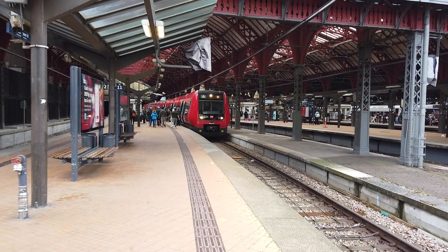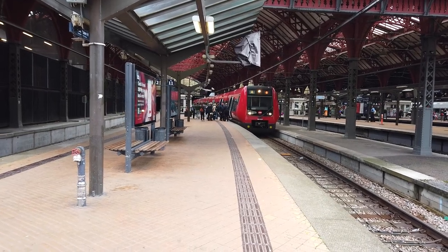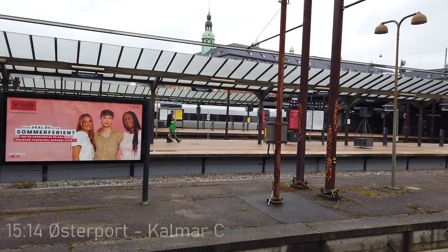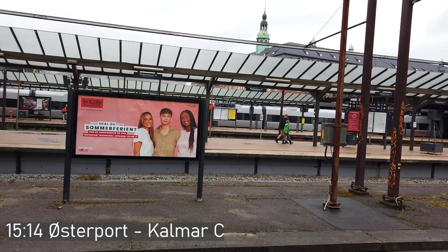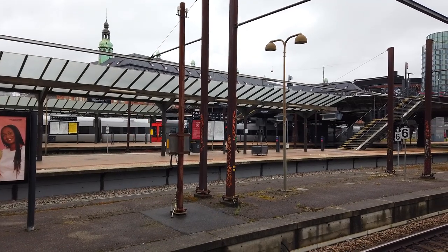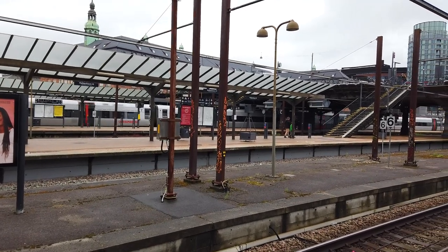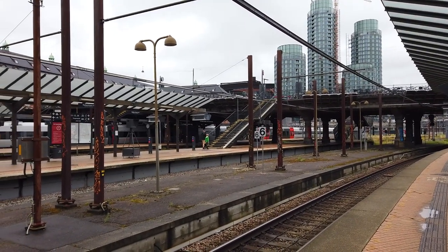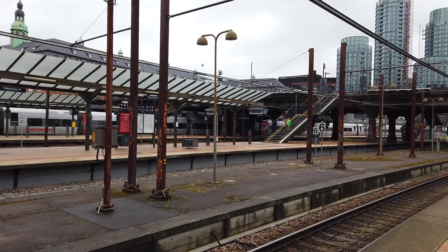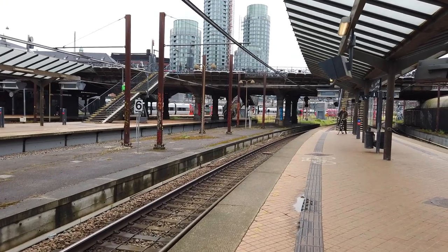There's the dwell times of these trains. Certainly, Central Station is quite long. I assume that's because there are quite a few passengers that are wishing to get on or off. As we have an Oresundstag service bound for Kalmar in Sweden departing. Denmark is a country that does public transport well, if you hadn't realised that already.